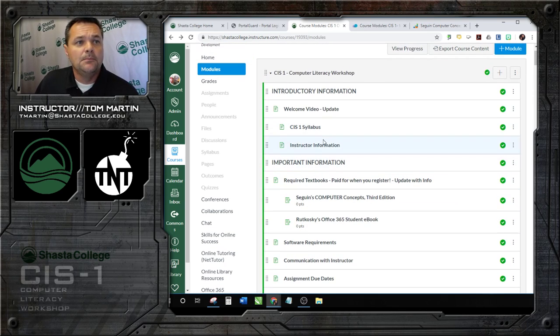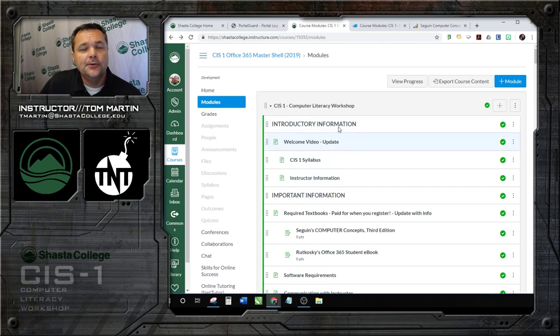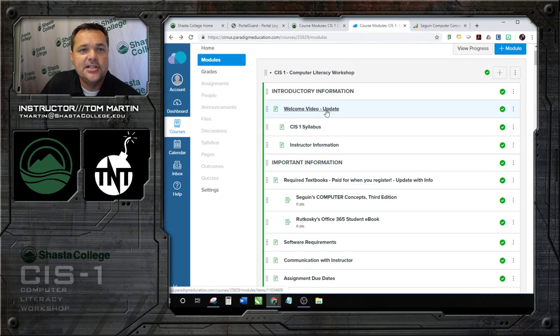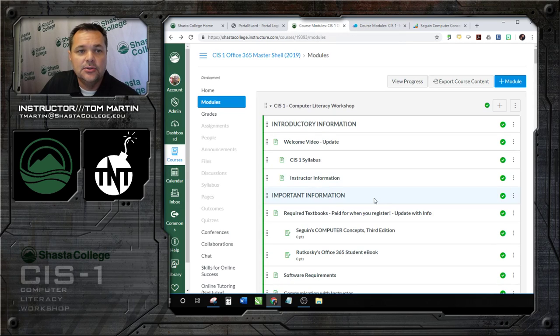Now, what you're looking at is just what I exported from Paradigm's Canvas instance and imported back into the core shell. But again, this shell doesn't have the LTI integration set up yet, and what we're going to do is create an LTI integration unique to each faculty, and you can use the same shell you're given for all your sections of CIS1.